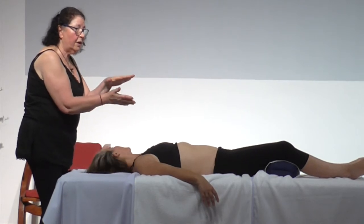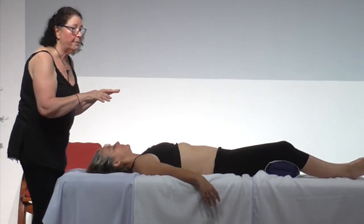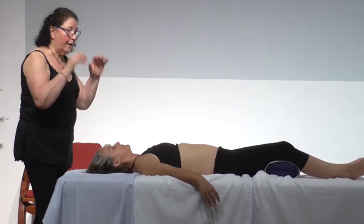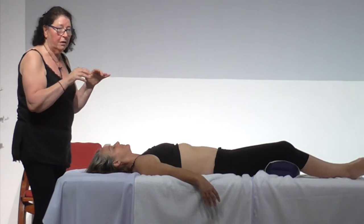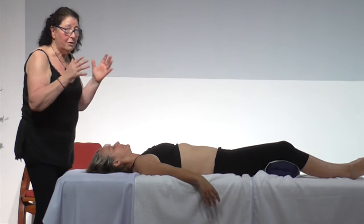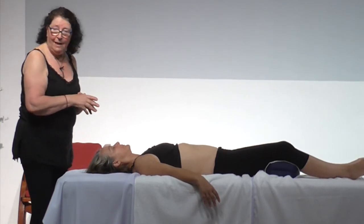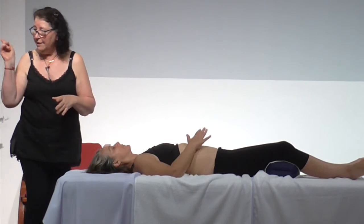After this, she needs time to recover her own rhythm. It's not gymnastics. Every move must be done consciously. Otherwise, I don't know, maybe it's good, but it's not what I intend to do. Anyway. Is it clear for you? Oh, yes, you've got it there. Okay.